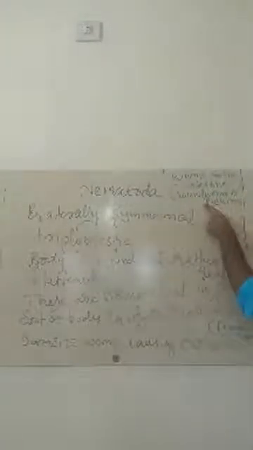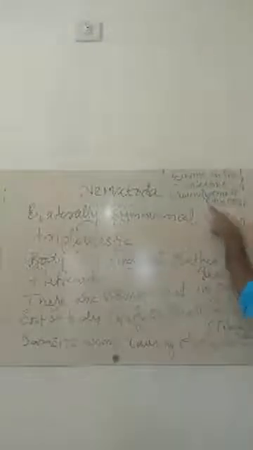So you can read that it is bilaterally symmetrical and triploblastic, with a body cylindrical rather than flattened. There are tissues but no organs, and a sort of body cavity or pseudocoelom is present. It is very similar to parasitic worms causing elephantiasis, that is filarial worms, and worms in the intestine, that is roundworms. So we are finishing here.